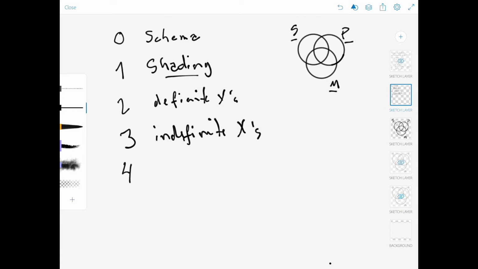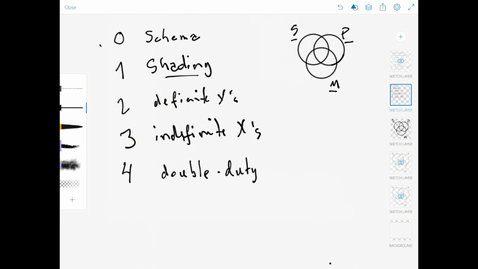And then finally, there is the double duty rule, which says that a definite X can do double duty for any other X. So if you learn this process in order, you're not going to go wrong. If you take these steps out of order and you put an X on before you've done the shading, it may be impossible for you to tell whether you have a definite or an indefinite X. So those are the rules.